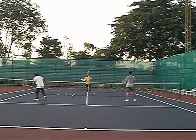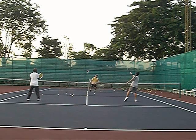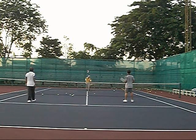And if you're in an offensive positioning and you hit a defensive shot such as a lob volley, you're in trouble. It can have offensive methods, because you can do a drop shot and then hit the ball, come to service line and hit a lob volley. So it has application offensively.